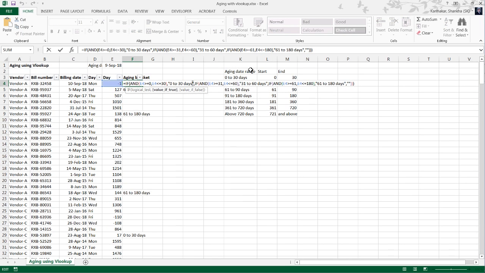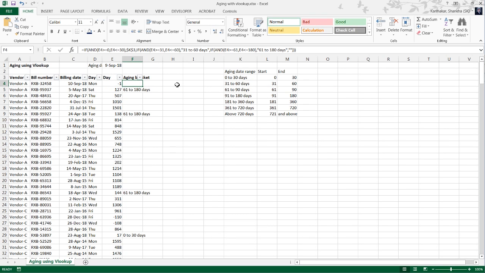So let's say this data which is 0 to 30 days, we can give a reference to the cell. So I'm going to delete, and I am going to give a reference to this cell here. When I give the reference to this cell, I need to freeze the cell. How it happens is that if it moves downwards, the cell reference keeps on changing. So I'll put a dollar sign before K and 3. So what you see here, this makes it constant there, and always the reference will be there.